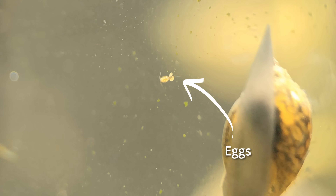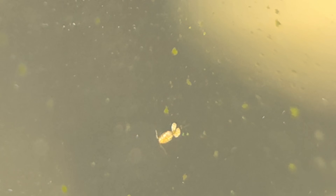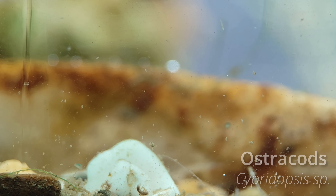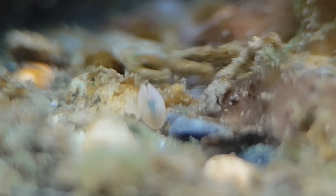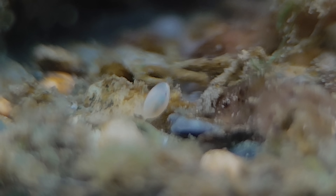The sacks you see underneath are eggs. The female carries them until they're ready to hatch. When that happens, dozens of nauplii are released, and in just one or two weeks they become fully functional adults, ready to reproduce. A bit larger are the ostracods — seed shrimp — one of my favorite animals in these ecosystems. They're like tiny clams swimming around with their shell on their back. The shell protects them from predators, and they feed by filtering particles from the water. In this jar we can find two species: this dark, smaller one, and this bigger, pinkish one. But from this variety, I've only found a single individual.